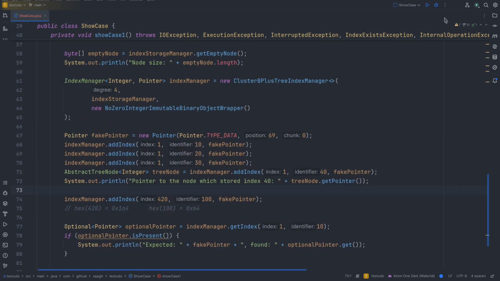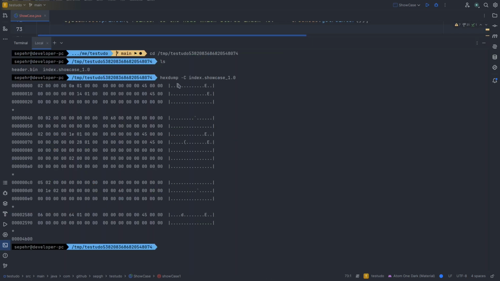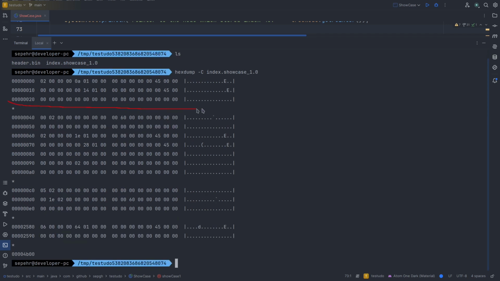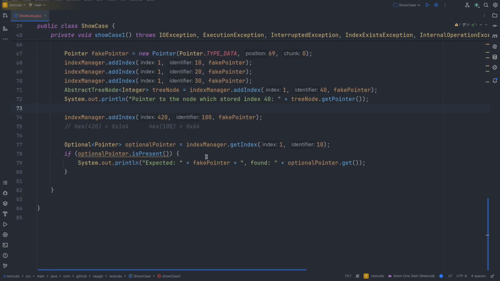Now this is the full code, and let's run it. So this is the hex dump of the index file. This is the first leaf node of index 1. This should be the second one. And here you have the internal node or the root of the index 1. Now you can see here that the next node starts at byte 2580, and that equals to 9600 in decimal, which makes sense because the engine is configured to add 100 new nodes when we are allocating a space from the disk, and each node is 96 bytes in our case. And this 64 is the key 100 that we added to this index, which we have done here.